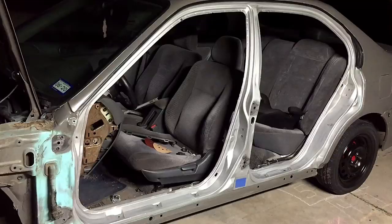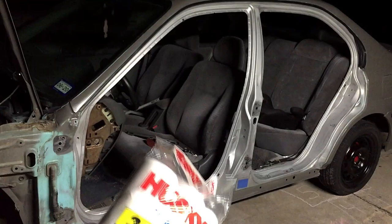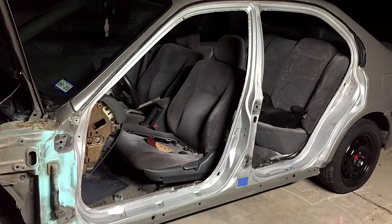All right, it's all sanded now. Now I'm gonna be using these plastic drop cloths and tape and taping up each door. So just make sure to get it very thoroughly taped and then we can start.